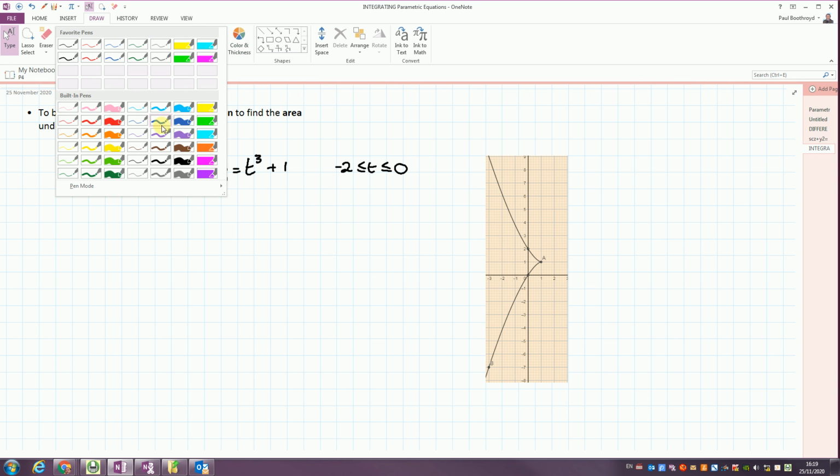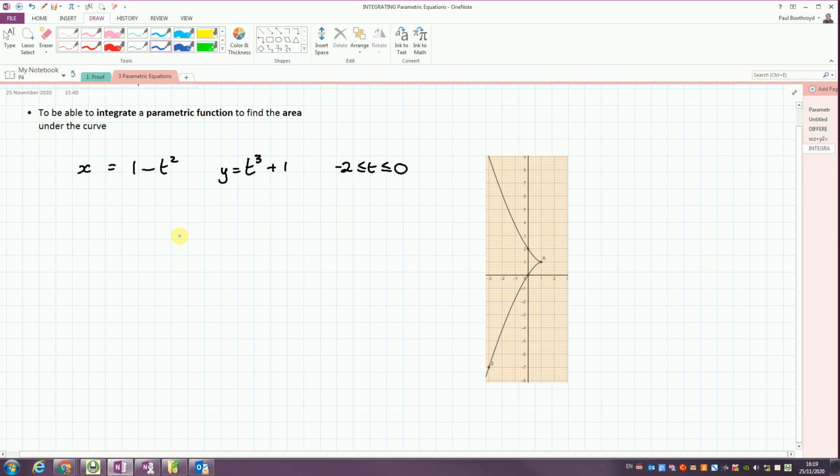Okay, we're just going to do an integration of a more complex equation than they do in the book. The method still applies. It's just that they miss out a couple of things in the first one they do in the book, so I chose to use this one as an example. What we want to do is find the area under this parametric curve, between these two values, -2 is less than or equal to t is less than or equal to 0.